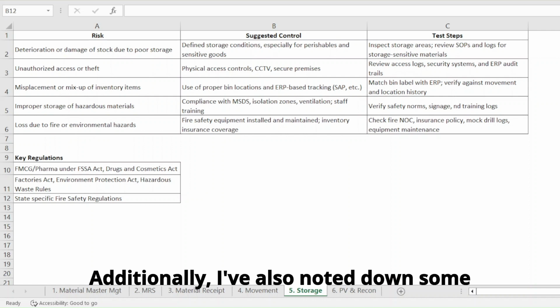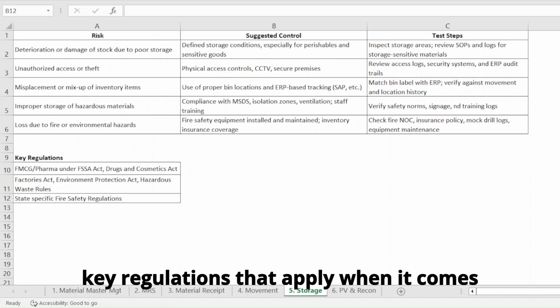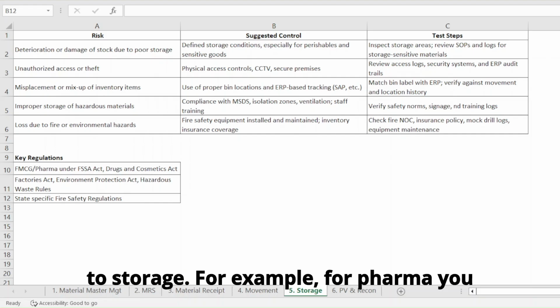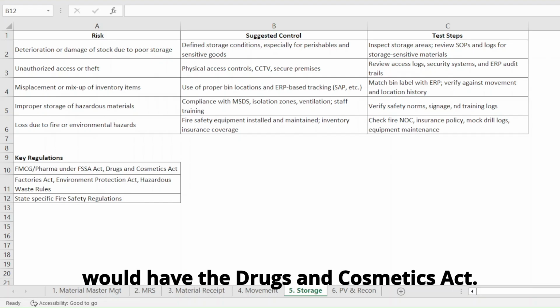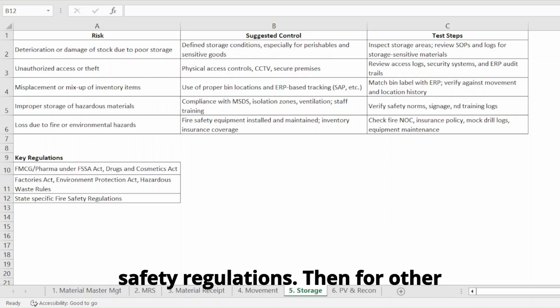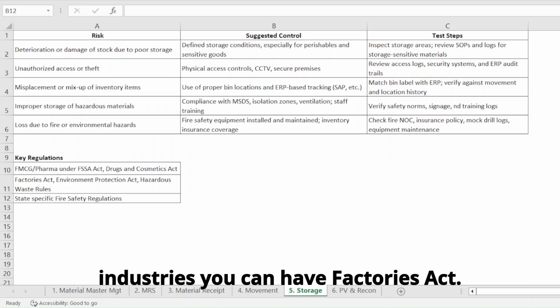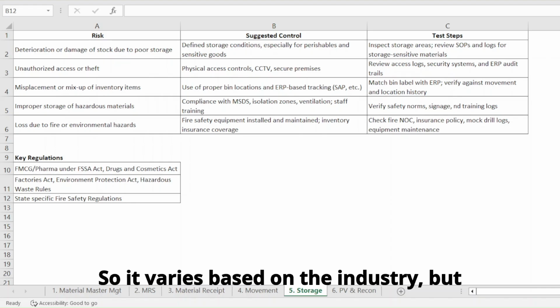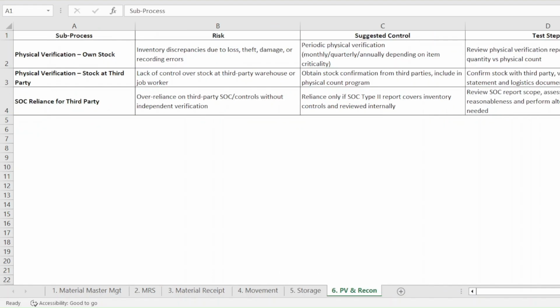Additionally, I've also noted down some key regulations that apply when it comes to storage. For example, for pharma, you would have the Drugs and Cosmetics Act, then you have other state-specific fire safety regulations, then for other industries, you can have Factories Act, for FMCG, you can have the FSSA Act. So it varies based on the industry.